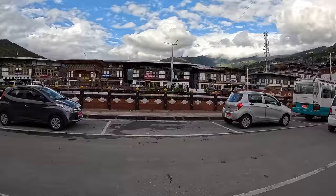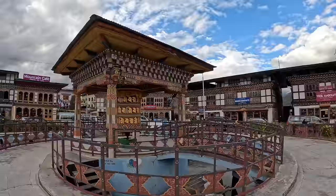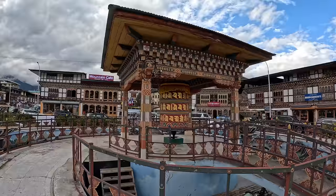Look at this, such a beautiful square. And when I'm talking about how authentic this country is, one of the things is the architecture of it. It is so beautiful. Every shop, every property, every business has some type of architecture and old fashion into it. Even when they build new buildings, they still have these old vibes and traditional architecture.